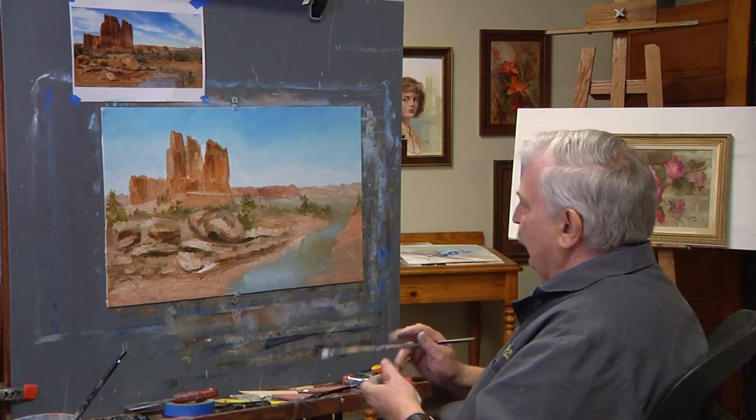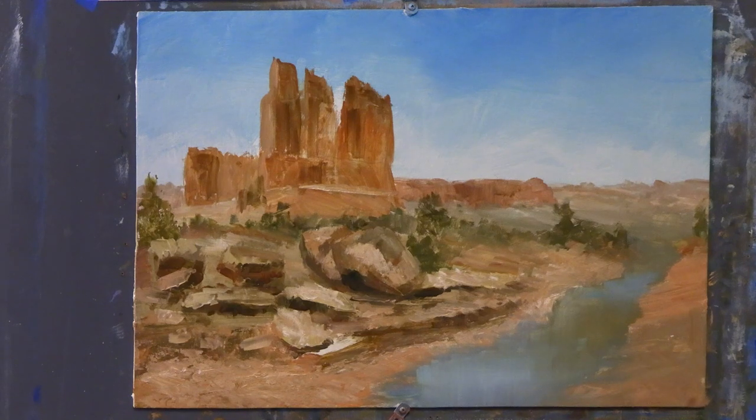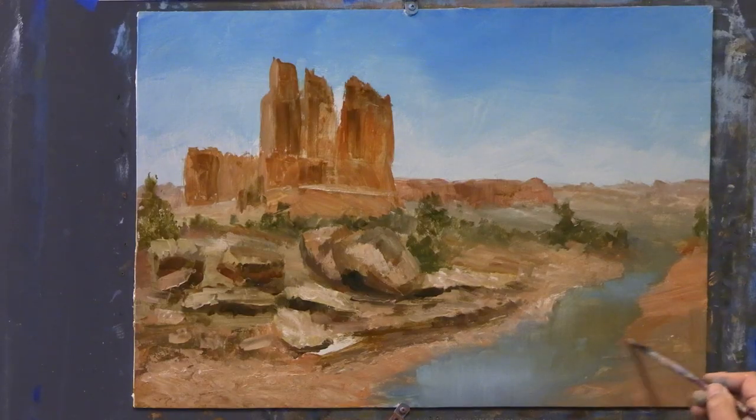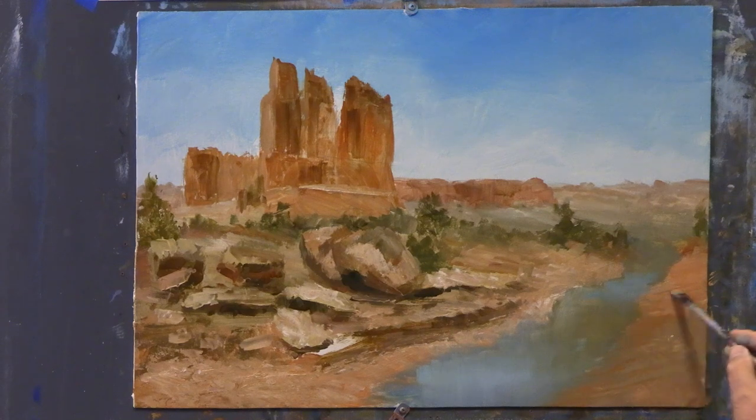There's some more things that we're going to do as I put bushes and stuff along here. Then I will turn around and add those back into the water. We want to put in some nice little slopes and stuff and paint what is called a disappearing edge here along the water. So you can't really see a sharp edge.